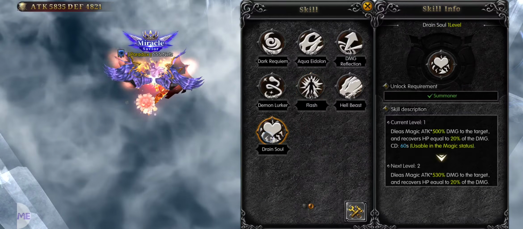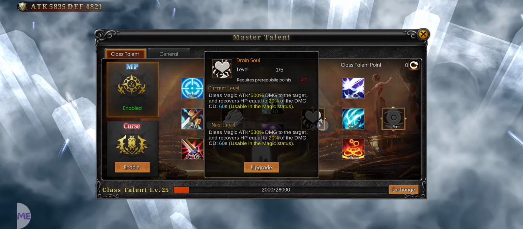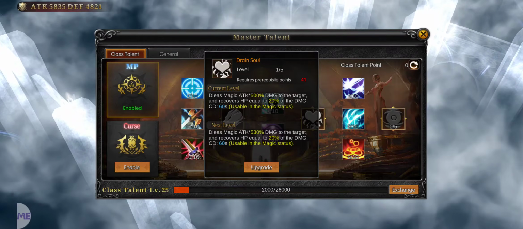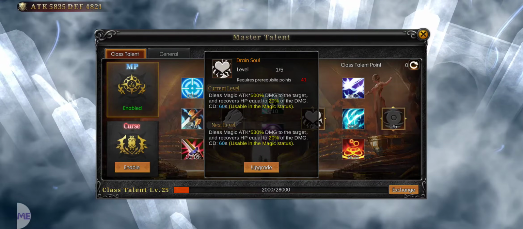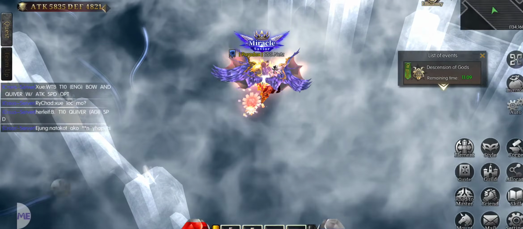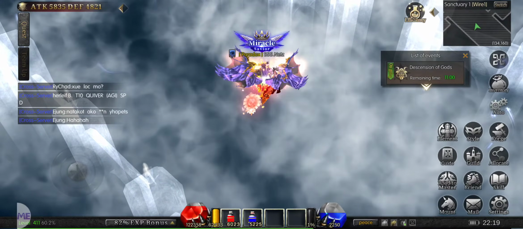Next, these two, Drain Soul and Hell Beast, are from the mastery tree, the master talent. The Hell Beast is here, and also Drain Soul. Drain Soul is basically whenever you deal damage to a boss or your opponent, it will recover 20% of the damage dealt as your HP. So technically this helps the summoner become a little bit more tanky during solo bosses. Not really tanky, but good enough.